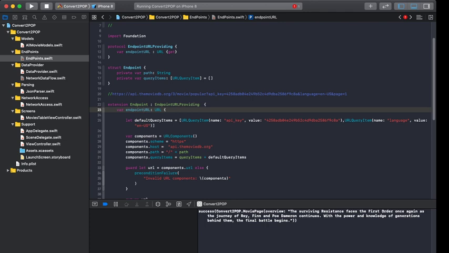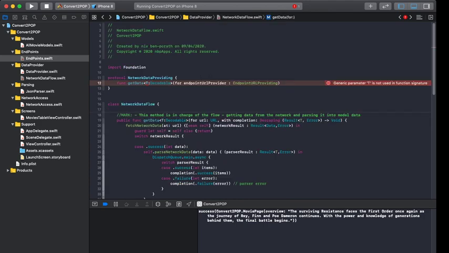I liked it. You'll see it when we continue. But it could just be a URL here. And completion, escaping, we want a Result type, where we get back T, or an error, and this returns Void. Great.